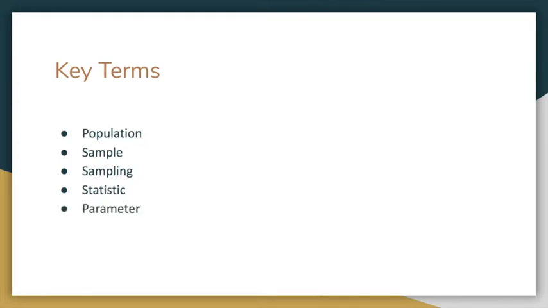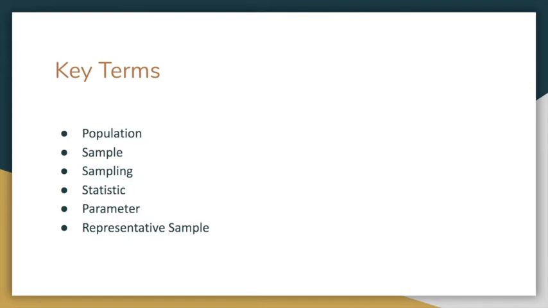On the other hand, a parameter could be a mean or an average, or it could be some other number, but if it's a parameter, then it's specifically talking about the entire population. Okay, so say I wanted the mean GPA of all seniors at NCCS. So in that case, because I'm talking about all of the seniors at NCCS, that would make it a parameter. Okay, in that case, my population is all seniors, and since I'm talking about the average of all seniors, that makes it a parameter.